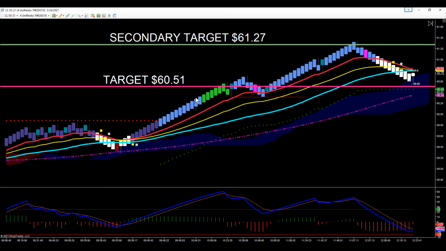Again, it's all on how you trade. As you know, if you trade with us, we trade into targets all the time. So potential to grab up to $900 per contract or more here. Possible $80 loss here, followed up by another potential, again, depending on how you're trading it, another potential $700 per contract plus there. So some nice setups in crude today.